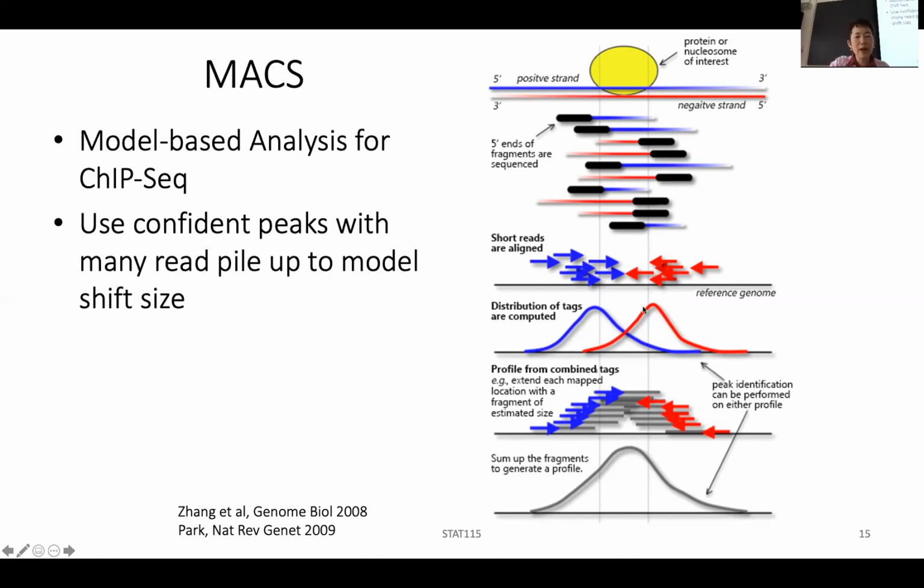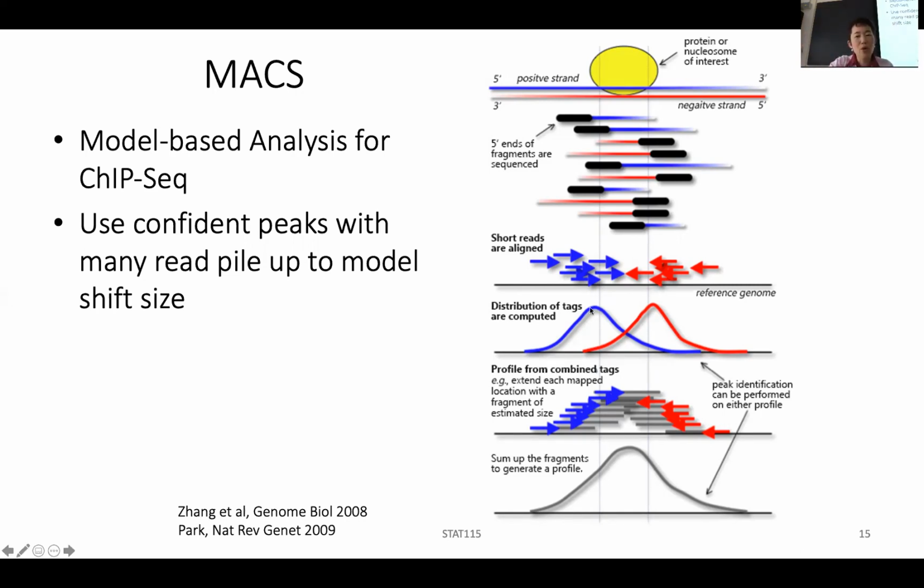And so at that point, actually, we try to see what is the top, the mode of the blue reads and the mode of the red reads. And usually those distance is roughly the fragment size that you sonicate, or at least the average fragment size that you sonicate. Okay, so that's related to Patrick's question, you know, how broad is this peak? If you don't sonicate enough, those blue peak and red peak will be a little further away, but if you sonicate a lot, they will be close to each other.